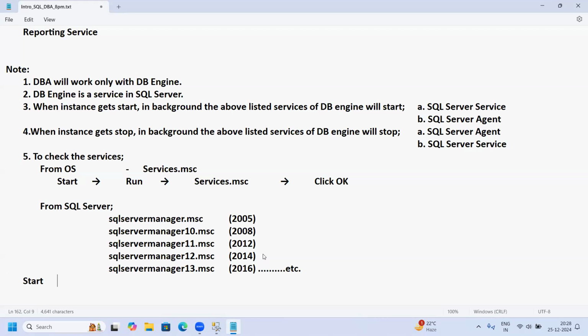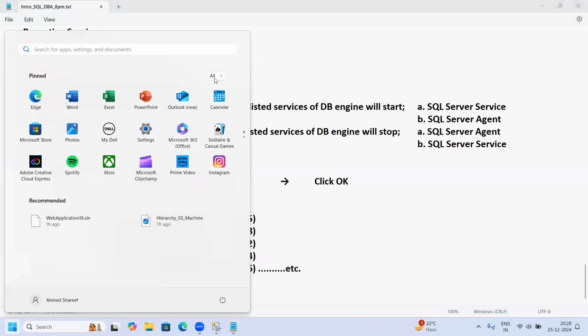Start, all apps. Then Microsoft SQL Server. This is the same folder you find there.